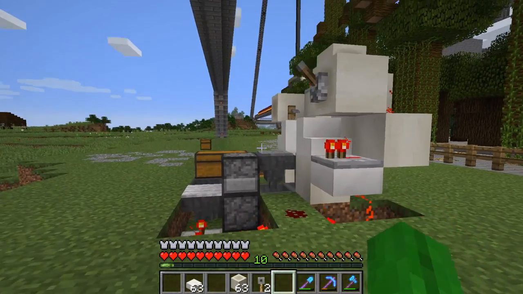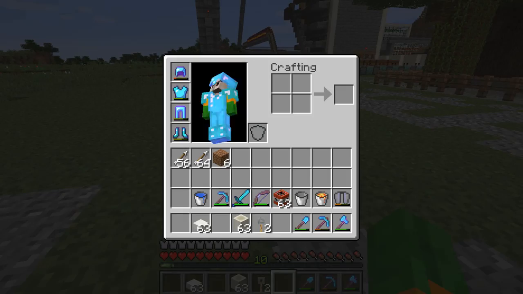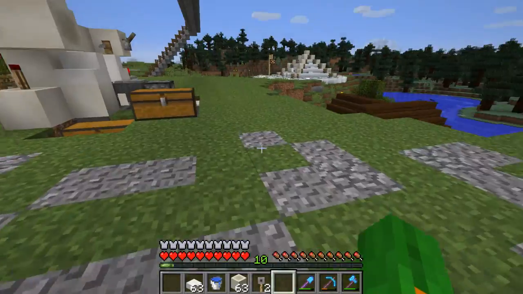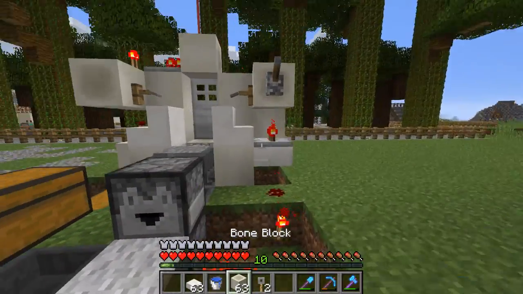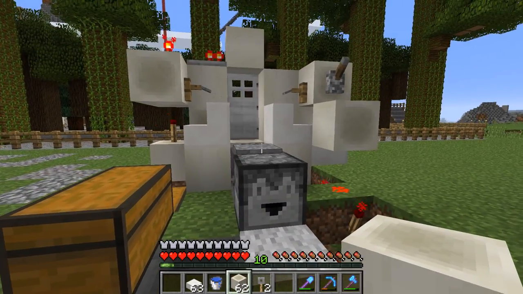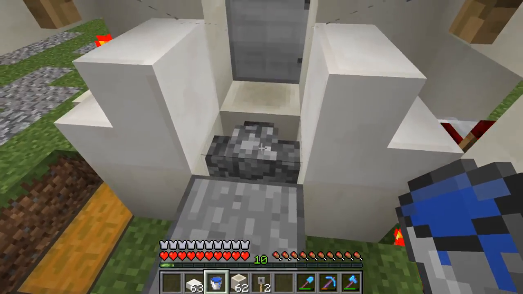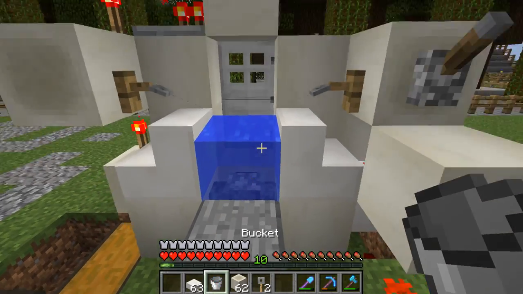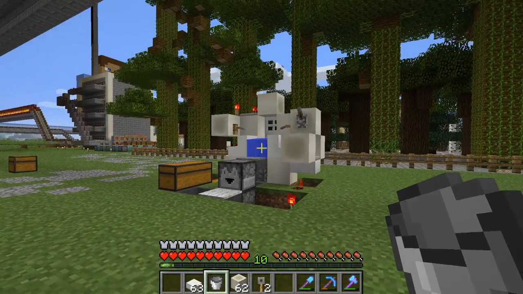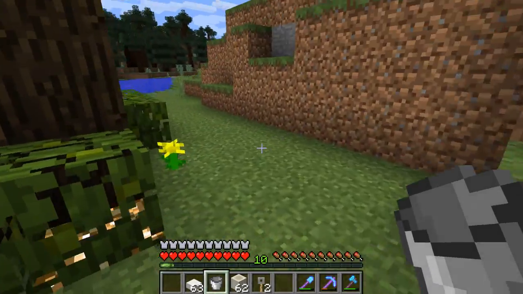Perfect. So we only have two things left, and that includes the water bucket and one more block, which I have both of. So yeah, we can come over here, place a block right here. And as you guys can see, the door is gonna kind of alternate open and close. We do need some water right here, just like that. And technically, the farm is... Whoa, I just fell. Technically, the farm is done.